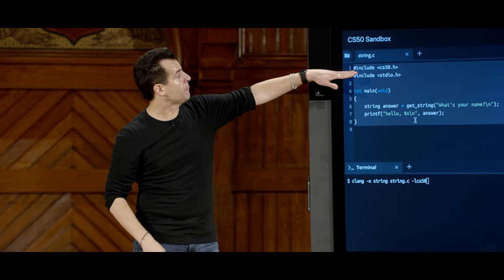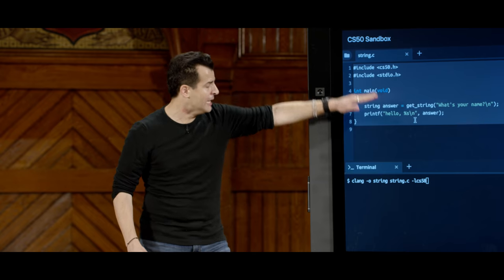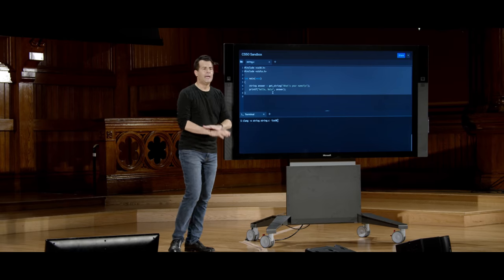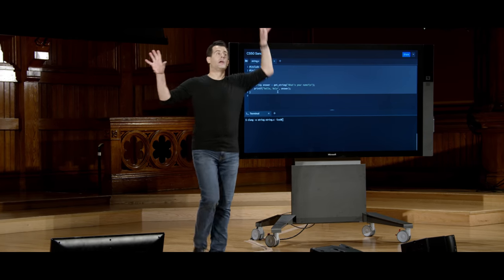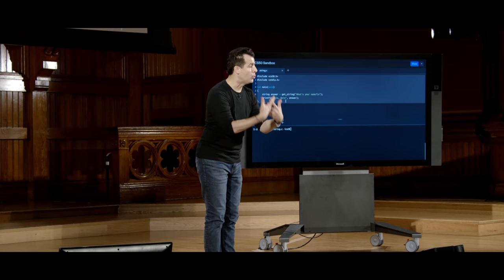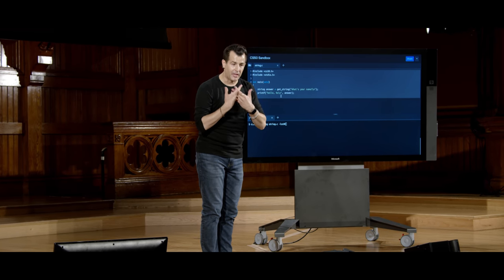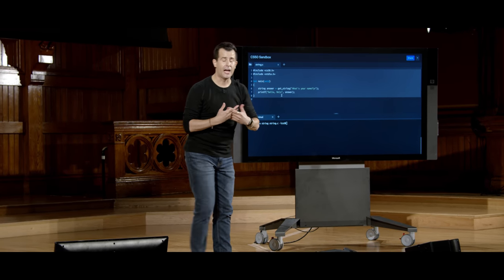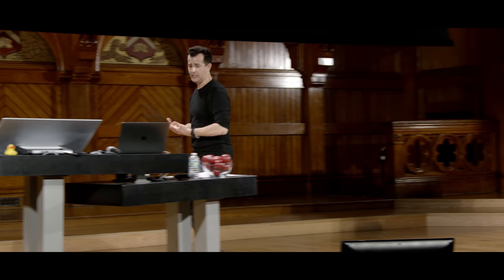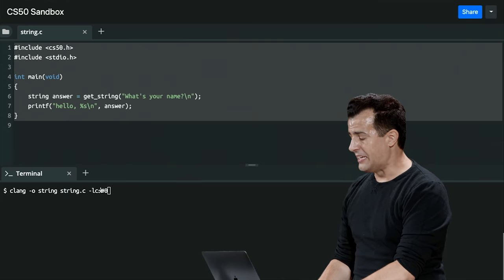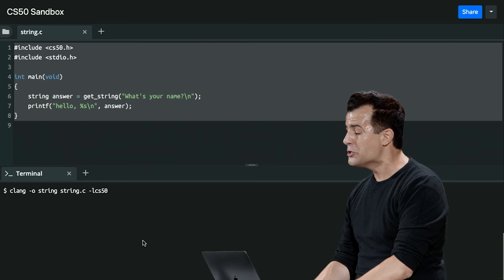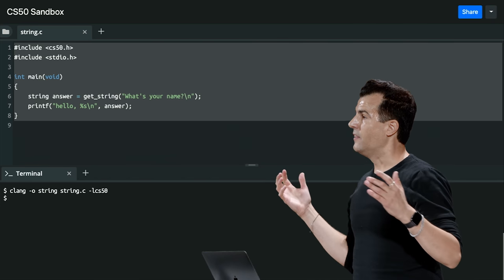And so by telling the computer to include it in your source code and to link it in this command is just the arcane way of saying, combine my code with CS50's code into one program that I can actually run. Now, all of this, frankly, is very quickly becoming very overwhelming, I think, and very unnecessarily complicated. So there is a better way than this.